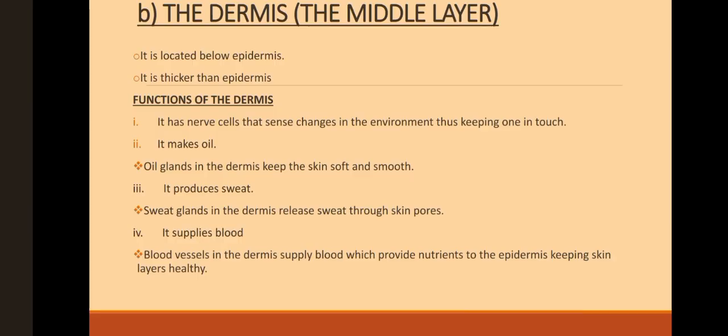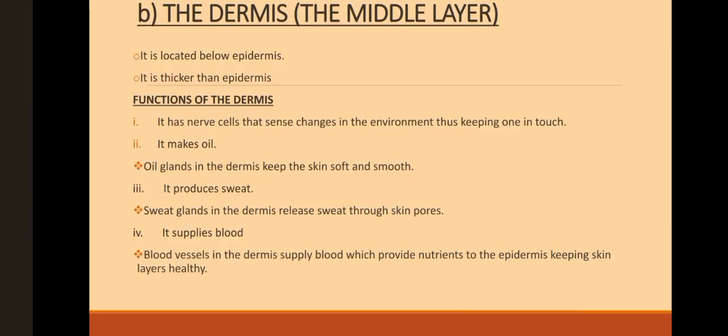Now I want us to discuss the second layer that you are calling dermis. Dermis is found in the middle of the skin. It is the middle layer that is found on the skin. And normally, if you compare the thickness of dermis, it is slightly thicker than epidermis. And the functions of the dermis, number one, it has cells that help us to sense the changes from within the environment.